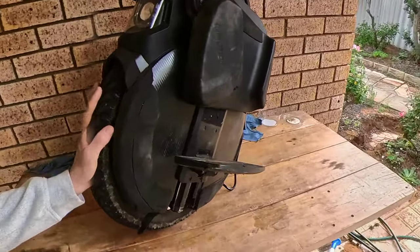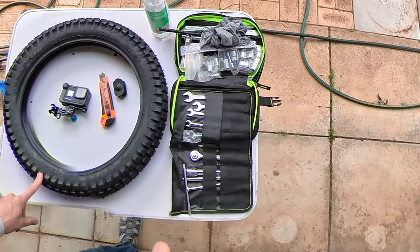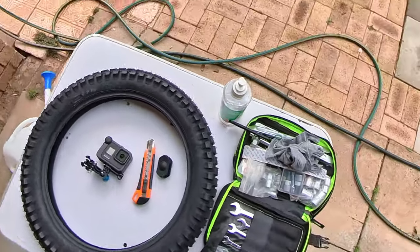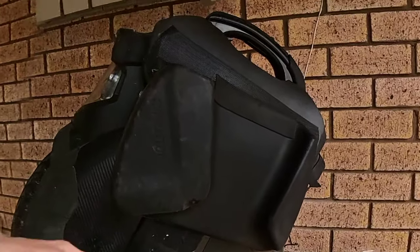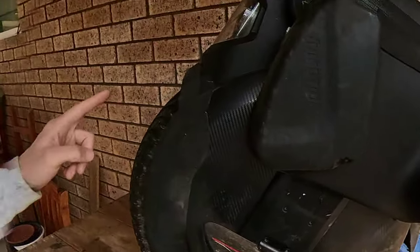So we've got our InMotion V11 here, and we're going to do an upgrade to a Shinko 14-inch tyre, the 2.715, and we've got all our tools ready. So first thing we're going to do, take off the sides, we're going to take the pedals off, take the sides off, slide these out, slide that out, get this tyre off.